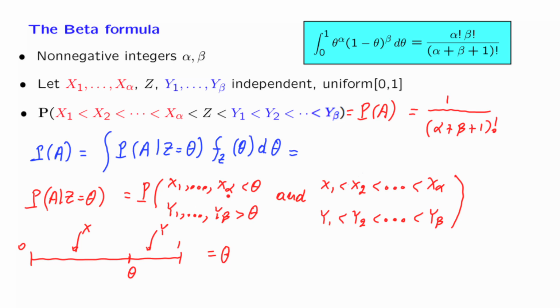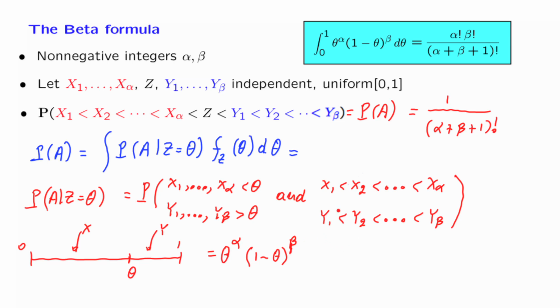We have alpha many terms of that kind. So this probability that all of these random variables are less than theta is equal to theta to the power of alpha. Similarly, about the y's. For any particular y, the probability that it falls in this interval is equal to the length of this interval, which is 1 minus theta. This is the probability for each one of the y's. There's beta many y's. The y's are independent, so the probability that all of them fall in this interval is going to be this number to the power of beta. Okay.